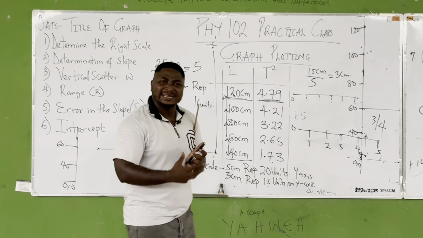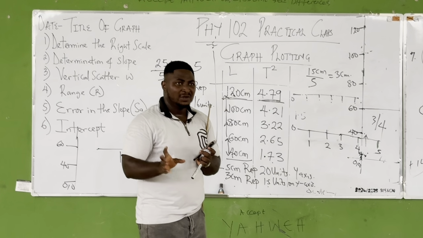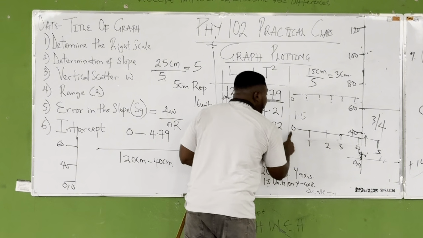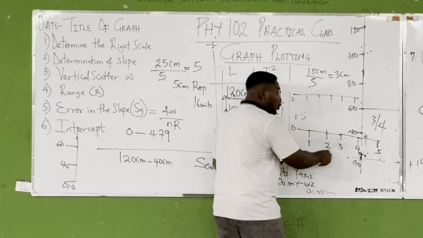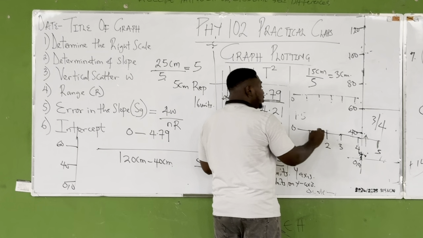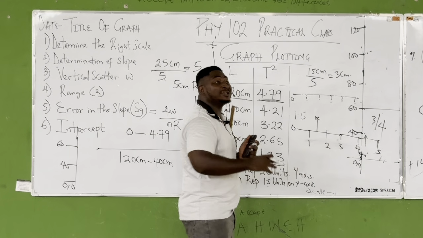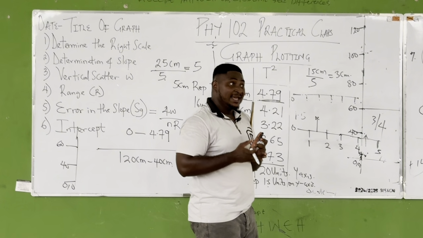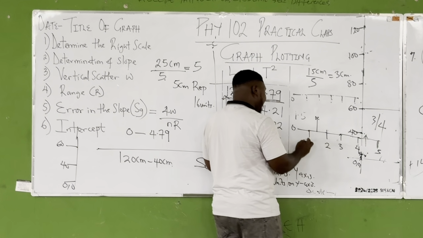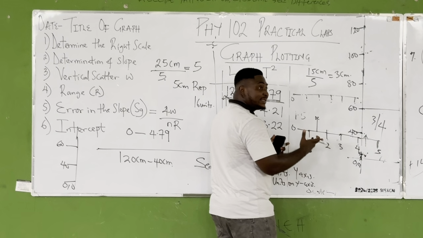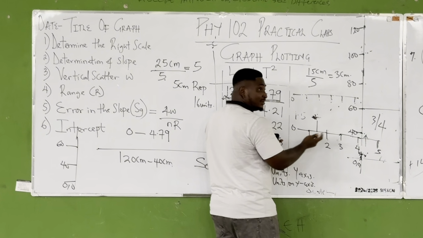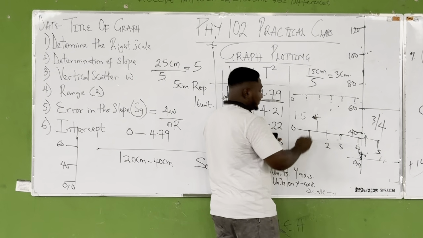So in this aspect of learning graphs, you have to be flexible. One scale is not wrong, and the other is what you prefer. Let every 3 centimeters be 1 unit. So 1, 2, 3, 4, 5. What's the lowest point on my graph? 1.73. So you know that 1.73 will be somewhere around there. This kind of scale allows easy manipulation, especially if your point is not fitting. It's left to you to decide where 1.73 falls between 1 and 2. Maybe you put it here and it's not joining a particular point. You can just shift it a bit, knowing that you are still between 1 and 2.